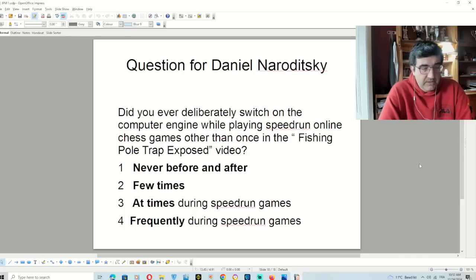Then actually, we figure out that he did once. Okay, he was not checking the actual position on the board, but still, if you don't have an idea, you probably wouldn't do it. That is a contradiction. Then he says that he never had an idea during a competitive game. Well, speedrun is, at least according to official rules, a competitive game, and also by common sense. But Daniel says that he considers it a lesson, which is not a lesson, because if you make a lesson, you just do it in private, or you play a game with the person who is part of the lesson, not just with somebody.